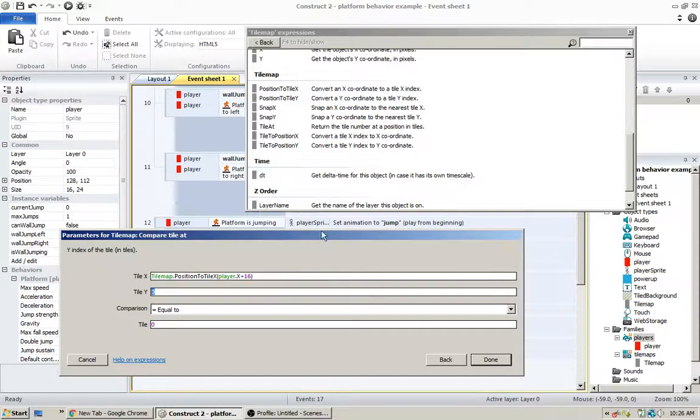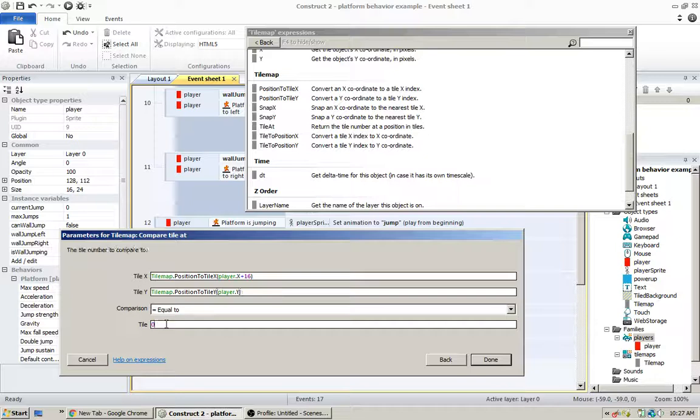And for this other one, see, the tile map has position to tile and tile to position, so make sure you use the right one. And then player.y, we'll just keep it the y for now.